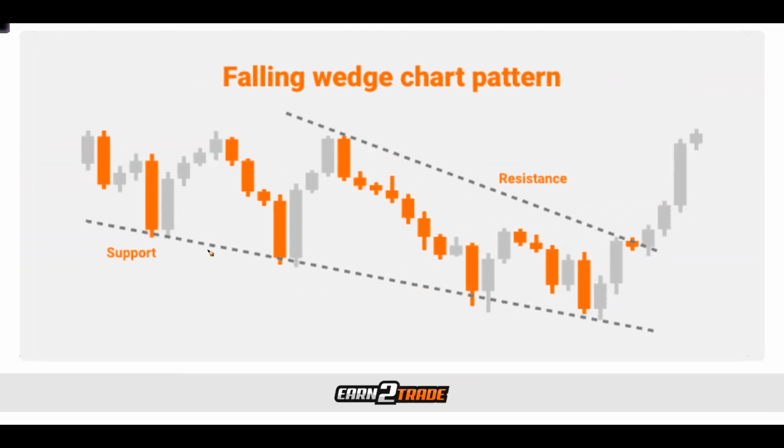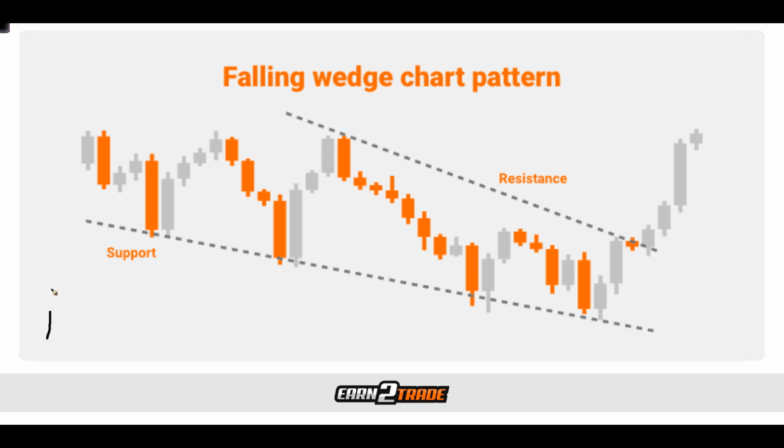Next, we have the falling wedge pattern. This is a fun one because it's kind of confusing for me to explain to traders at first, because it requires a temporary downtrend and it then reverses at the end of the pattern, but it's not a reversal pattern. It's actually a continuation pattern at its core because price is continuing with the overall direction of the market.